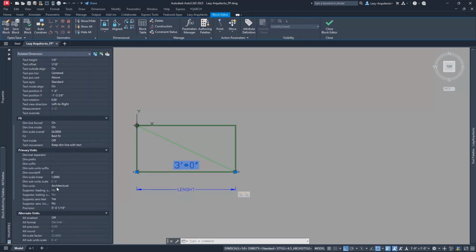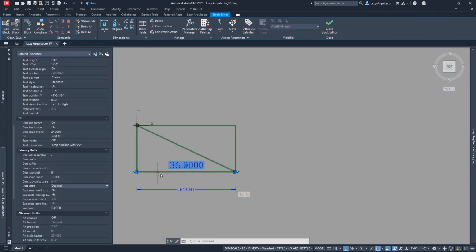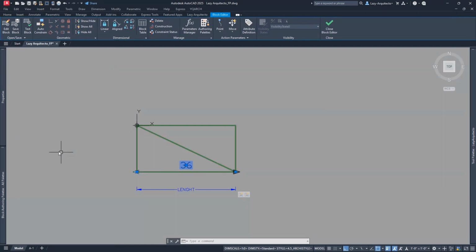So dim units is set to architectural. Let's change that to decimal. As you can see, now it's showing 36, but with all of these zeros. Of course, this is 36 inches right now. So let's change the precision to just 0. That's 36, that's fine.